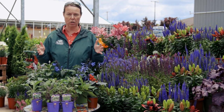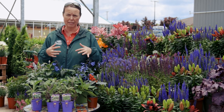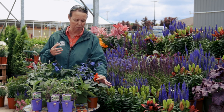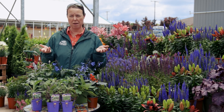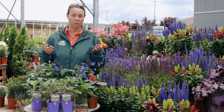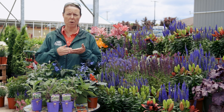Attribute-wise, you cannot go wrong with the salvia family for attracting pollinators, especially your larger flowering types, your red types like Salvia splendens here. The red flowering types, of course, are going to be wonderful for attracting hummingbirds to your garden. The purples and the blues are still great for a number of different pollinators, including your butterflies and your bees.